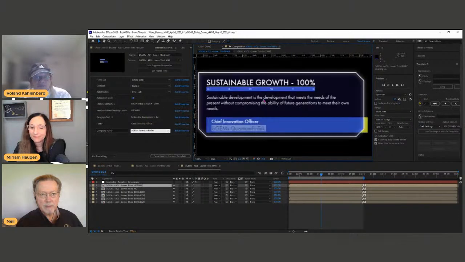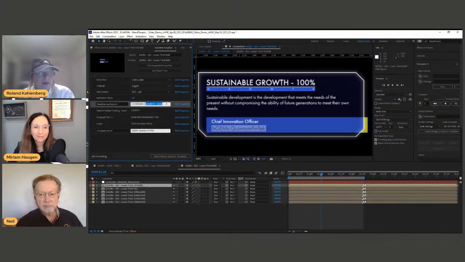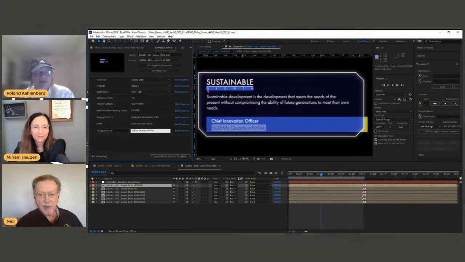And even up here, this subtext here also resizes. There's a responsive feature built into this. So if I change it to just sustainable, you see that?